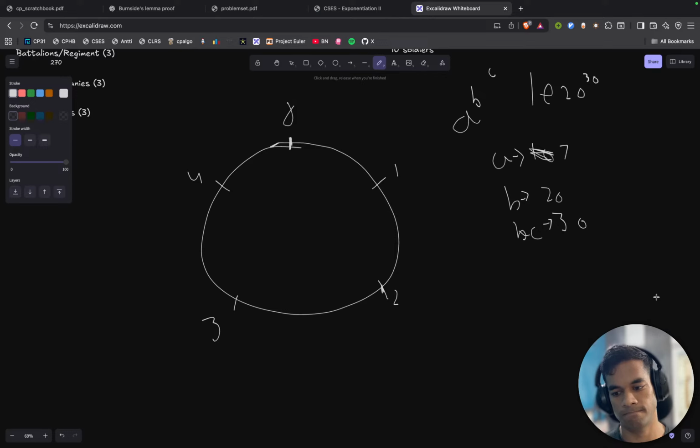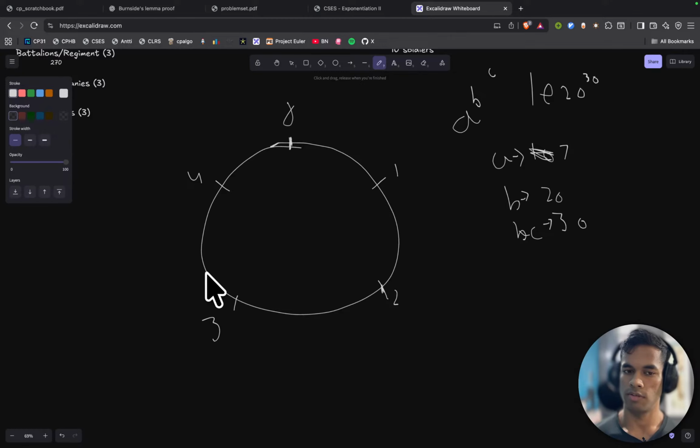Hmm. 49, 343, a power b power c. There is something with modulus arithmetic that I'm missing here. A power b power c.